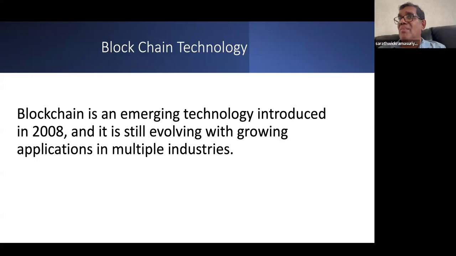The name itself suggests that there are blocks. The blocks are connected by hash algorithms, so they are highly secure, though secure is again subjective. This is not the time to discuss that, but you should understand that blockchain technology is not an AI technology, but you can use AI to strengthen blockchain applications.